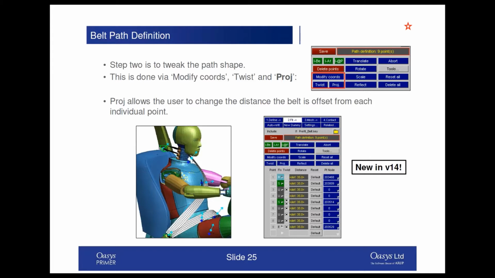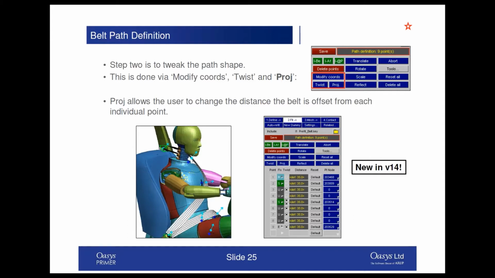And the reason we might do this rather than just move the coordinates themselves is as we drag the belt points around, after we drag them so far, they lose their relationship with the original points. So what we see in the menu shown on the right-hand side there is that points 1 and 2 still have a node assigned, yet 3 and 4, where I've moved those, are now showing a 0 value. So that means that Primer's lost the associativity between the point and the node.